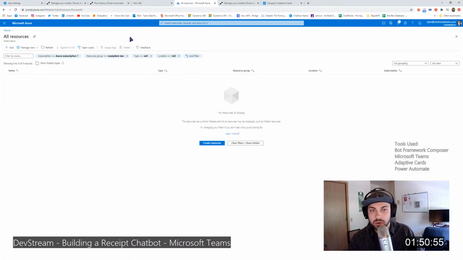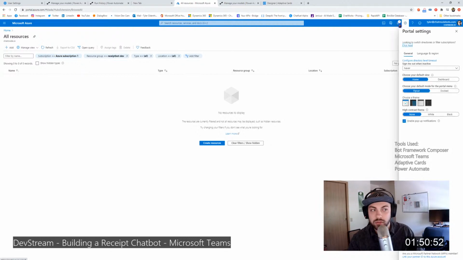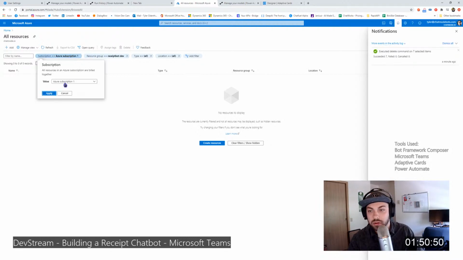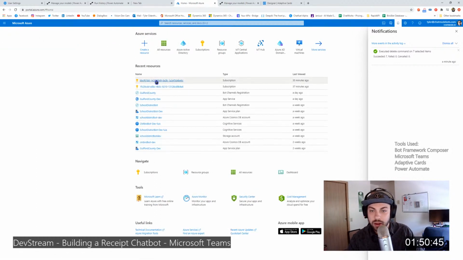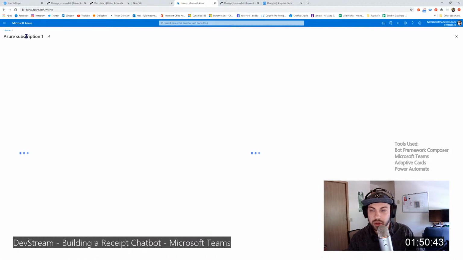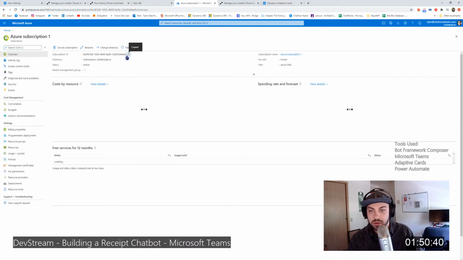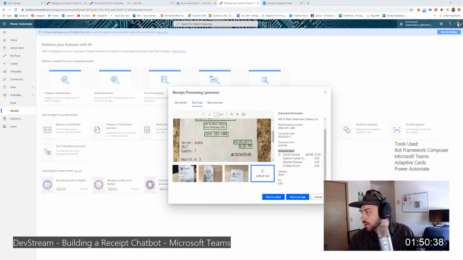I have Azure open. Cool, I deleted all of my other ones that I just deployed, which is awesome. So I need to redeploy. And I'm going to go to my subscription. Yep, my free Azure subscription. I'm going to grab my subscription ID and plug that in up here. Not showing you, it really shouldn't be given out. Not very hard to get an Azure subscription ID. They're free to some degree.